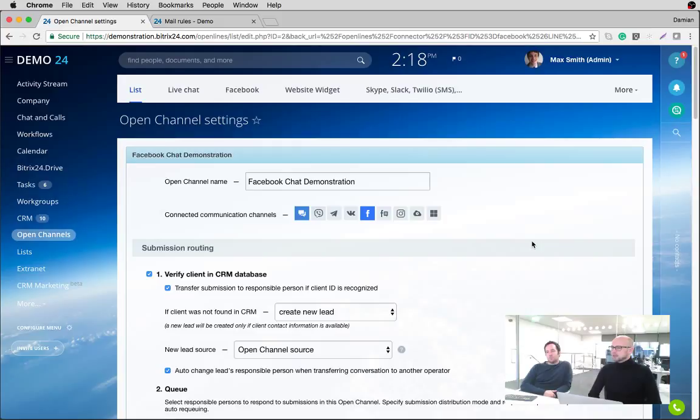Yeah, absolutely. As Andy said there, quite rightly, not only can you reply quickly, but you don't need to hang onto these messages. You can transfer them. Quite likely the person that's taking the initial message might be someone involved in sales, but the inquiry might not be a sales inquiry at all. So you can quickly transfer those to the right sort of people. So this is becoming expected, I think, from a user's point of view, that they can get through to people quickly from these different channels. And Bitrix now has all that functionality built in, available, I believe, on most editions of Bitrix, certainly on all the commercial packages.